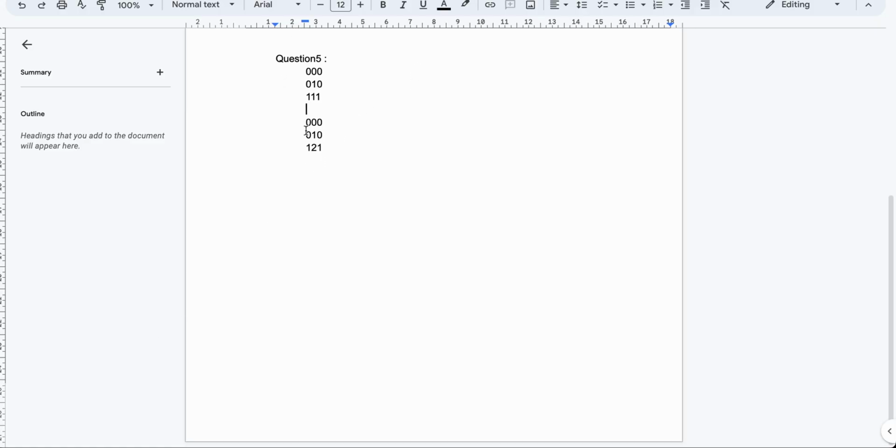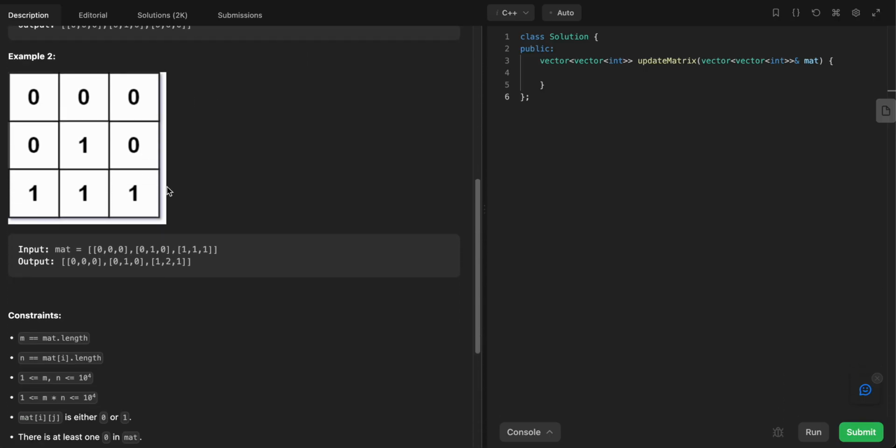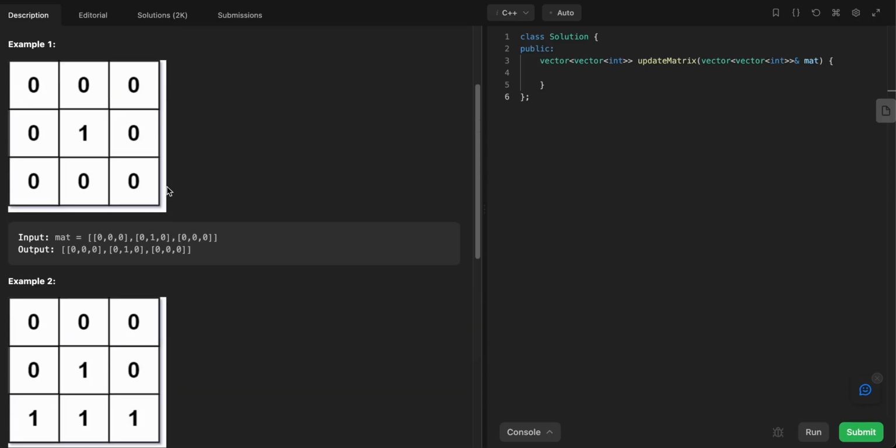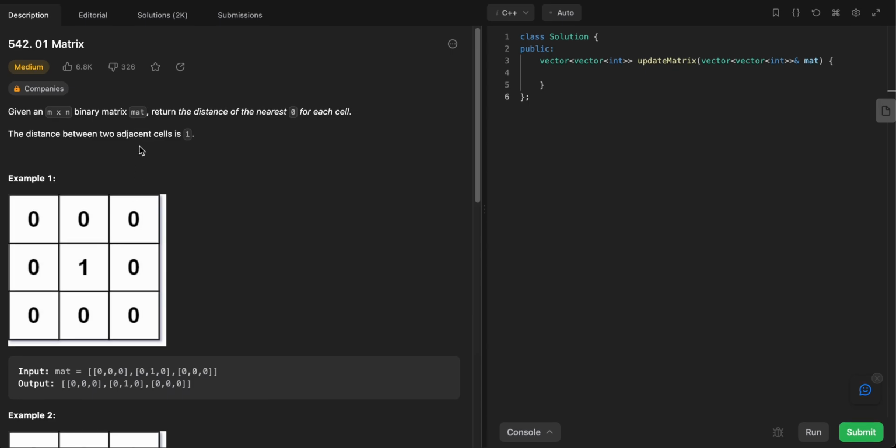Let's think. The distance of the nearest 0 for each cell.